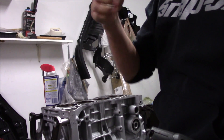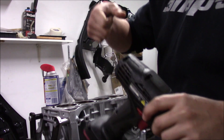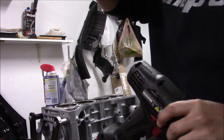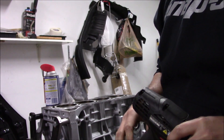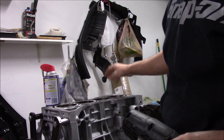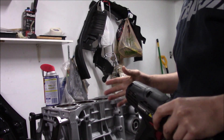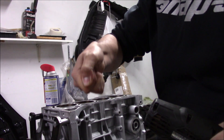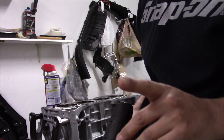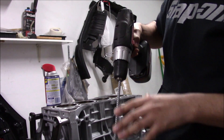You want them both to be lubed up very well. When you start, you're going to start slow — just start the chuck slow, and once you get going you can pick your speed up. Your Honda calls for like a 45-degree crosshatch inside the cylinders. The best way to get that is determined by speed and stroke. Once I get going, I'm going to have the drill all the way fully engaged and just go nice and easy with the stroke up and down — that should give us a good crosshatch, or really just deglaze it, but that's the best way to do it.